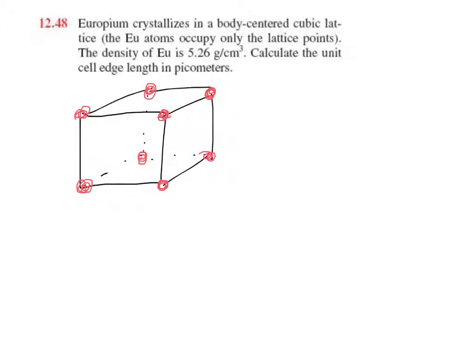If we want to figure out how much is inside the cube, we have to take those eight atoms at the eight corners, and multiply by the fraction that's actually inside the cube. So at the corners, even though it looks like we've got eight atoms there, each one's only one-eighth of the way in. So that only contributes one atom per unit cell.